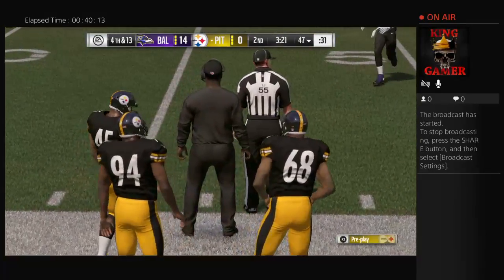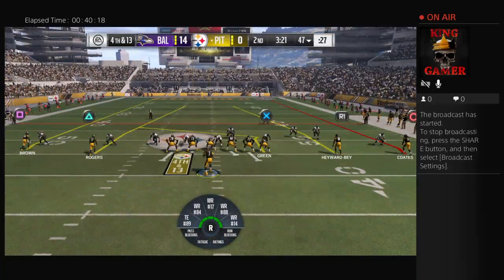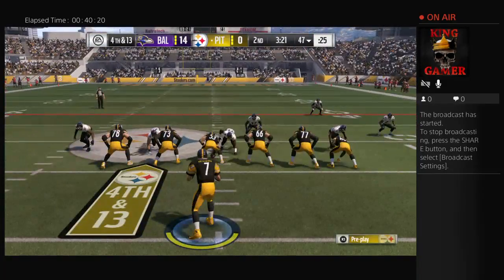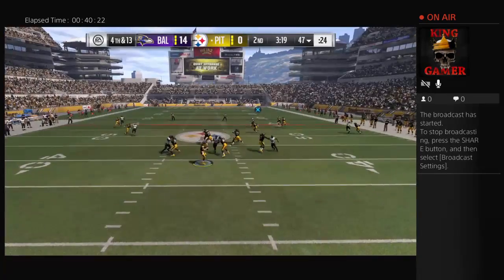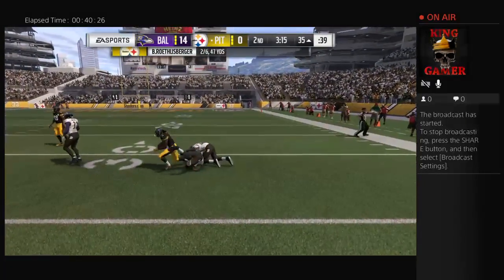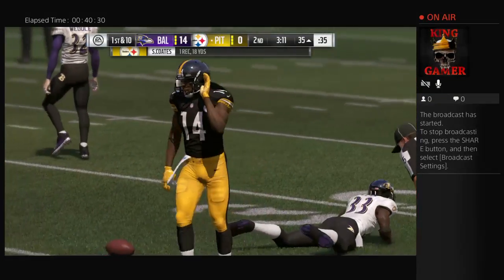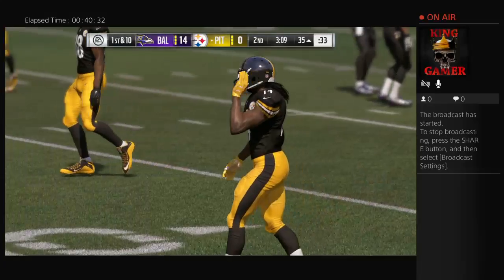Looks like the offense is going to take another shot here. They're going on 4th and 13. They'll indeed go for it with Roethlisberger. He finds Coates complete. It'll be a gain of 18 on the play. And they're able to move the chains as they convert on 4th and long.